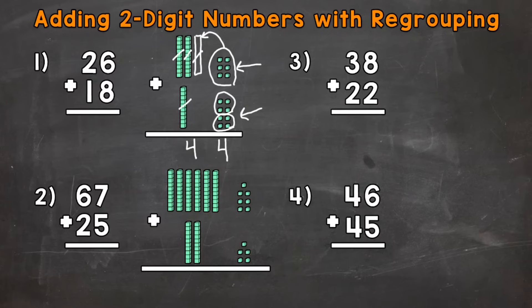Let's solve that to the left without the base 10 blocks as well and see if we get the same thing. So 6 plus 8 again is 14. So we'll put the 4 in the ones place and then regroup the one group of 10 from 14 with the tens place.